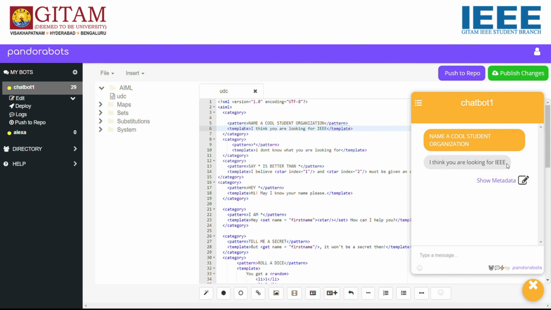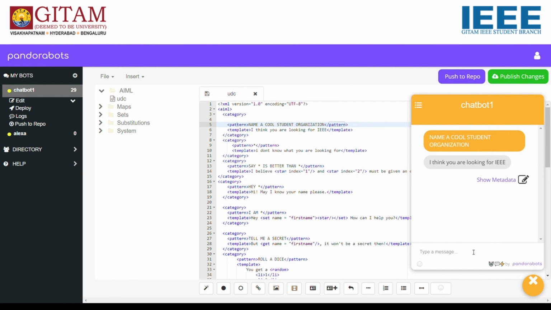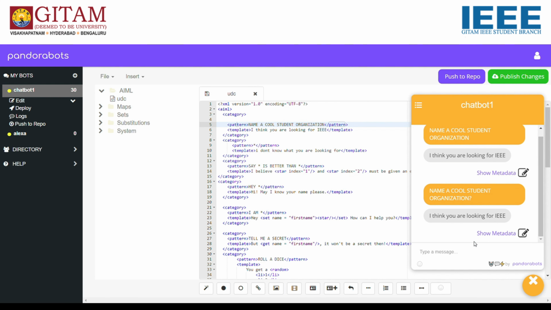I think you are looking for IEEE. So this is the user input, and the pattern means it has to match the user input. If we give any other input, different from this, like "name a school student organization" with a question mark here, it will give the same answer.